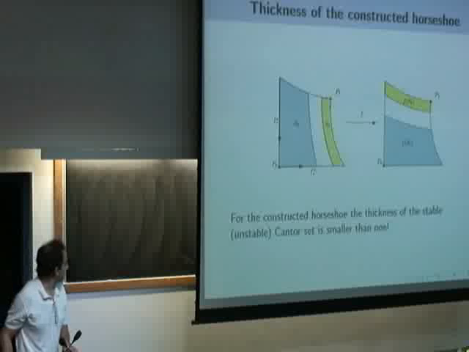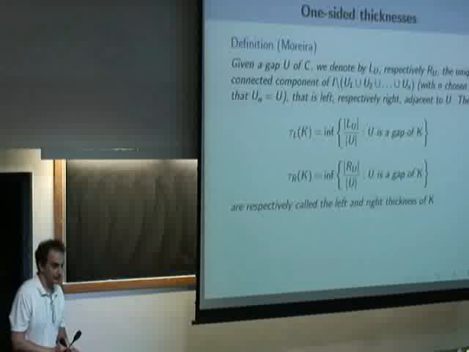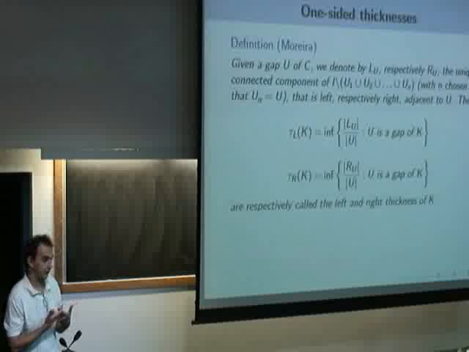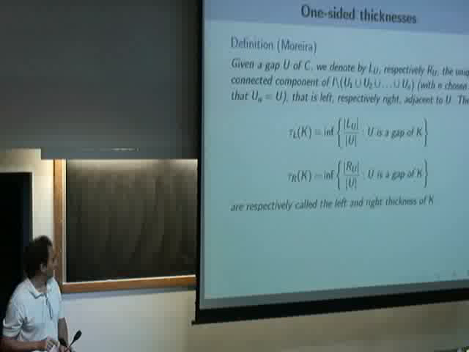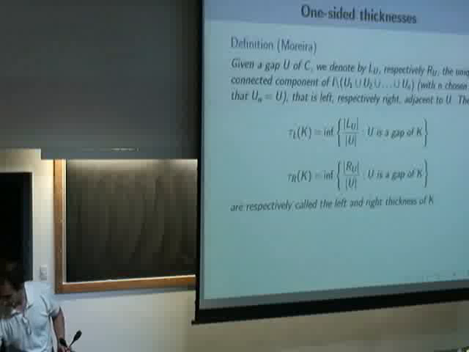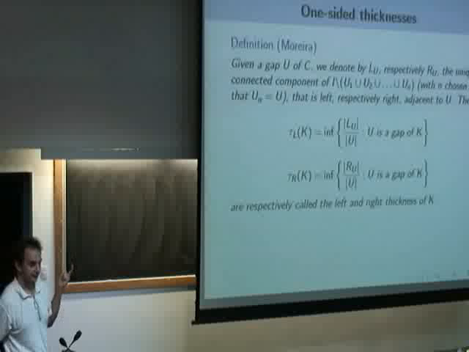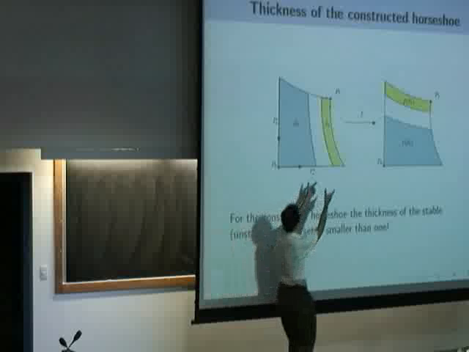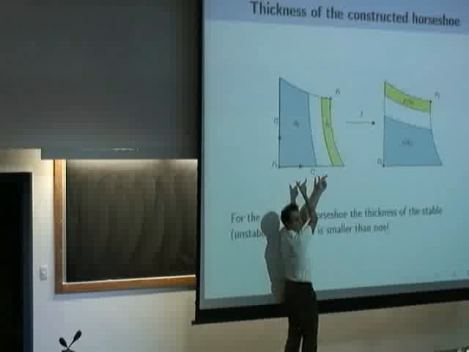Well, Duarte solved this problem brilliantly using the definitions that Guga Moreira gave in order to give an example of dynamically defined Cantor sets where the thickness is smaller than 1 and the product of thicknesses is smaller than 1, but nevertheless they have persistent tangencies, persistent intersections. So he suggested to consider separately left thickness and right thickness. So you consider separately the ratio of these two guys and of these two guys. In our case, one will be really small and one will be really big.